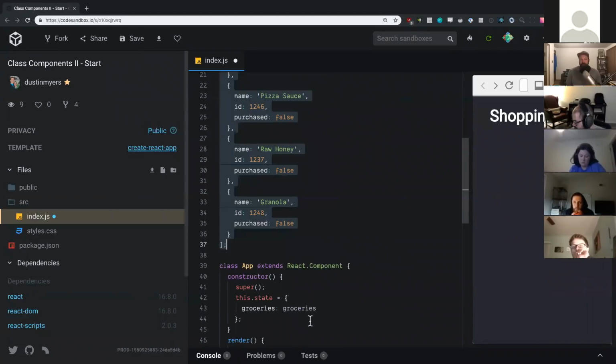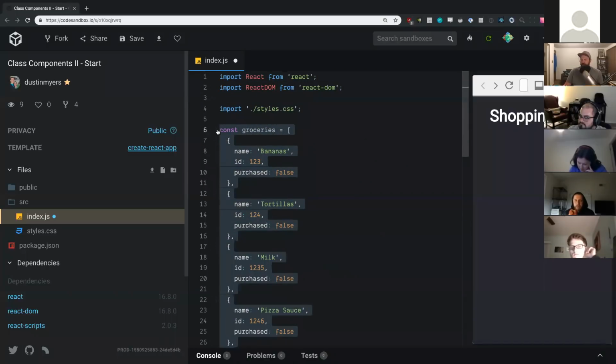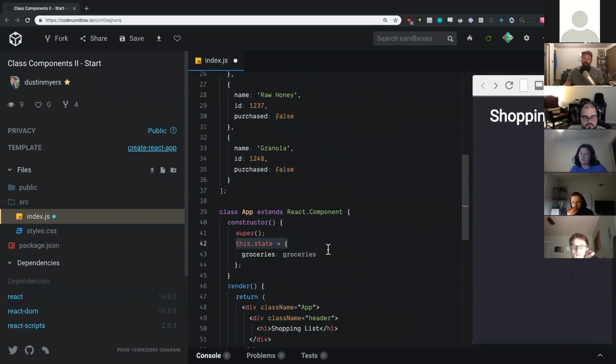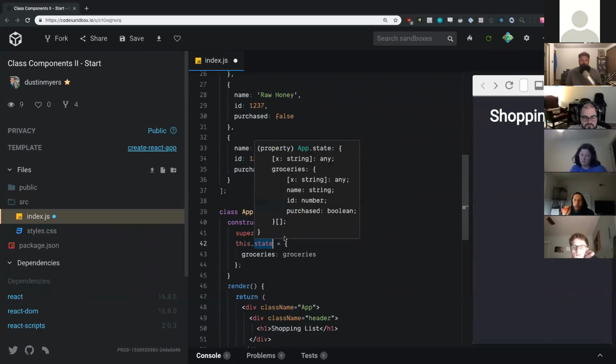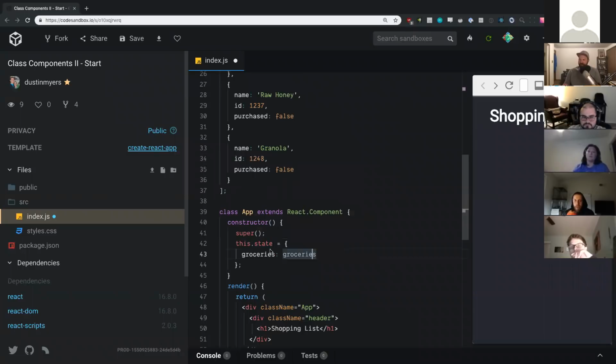To trigger re-render, to prevent re-renders, make it dynamic, reusability. In case you need to go back to the original, sure, these are all great examples. And the main thing is that React isn't listening for the arbitrary array called groceries. It is listening for our state, and that's the reason we use setState. So it knows that when the state changes, it needs to update whatever is using that state. When the state changes, it will then trigger its own re-render. And that's what we want, because we want the UI to react to the data. And that isn't even a pun. That's why they call this React. So that's the reason we use state rather than just manipulating this.